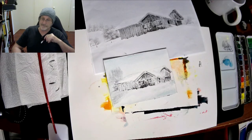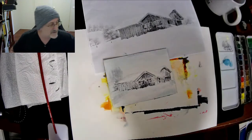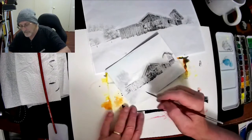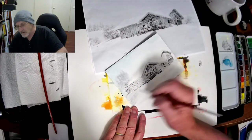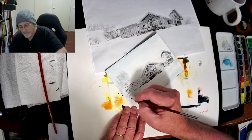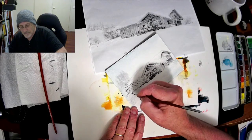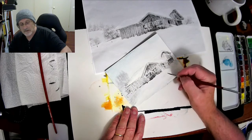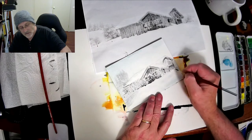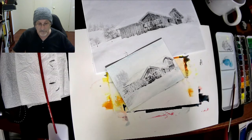There we go. Yeah, well, now it's got, why not whack a couple in there? It's got some posts, or what look like posts, just here, and then another one over here. And then another one, where? Over here. Another one there. Okay, so let me just have a look.